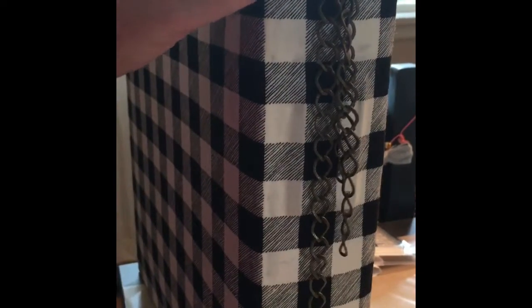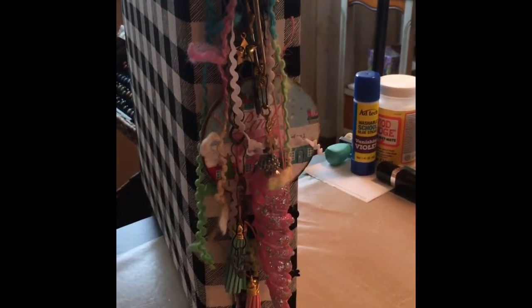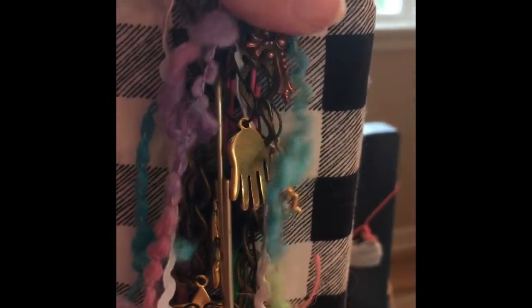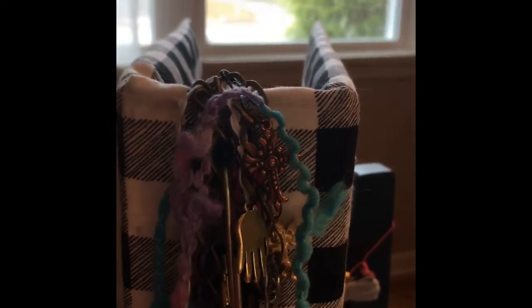So now I'm going to continue and get the charms on. I'm excited. Oh my gosh. Okay, all right, I'll be back. All right, I think the charm is done. I still need a way to attach it on the top and on the bottom so it doesn't move from side to side. But let me take you up close and you can see all of the fun little charms I have on here.